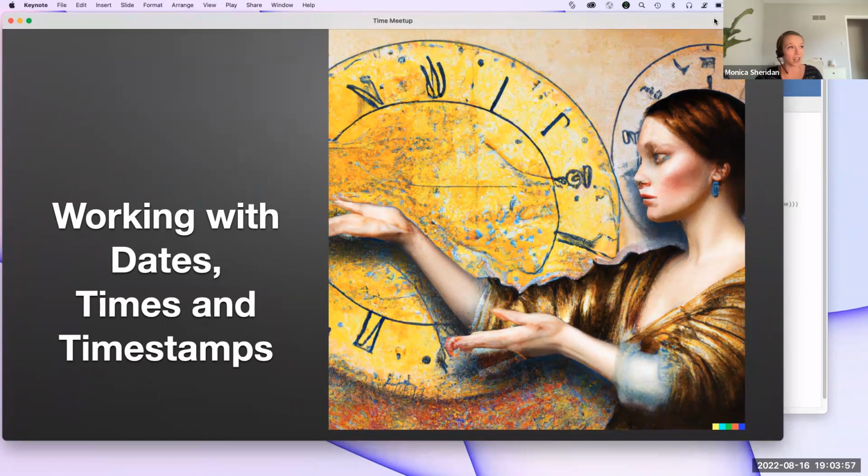So my topic today is working with dates and times and timestamps. I think this has been a topic that keeps coming up because it seems like something that would be just so simple. We calculate time in our daily lives all the time. It comes up in our databases, and it should be easy to calculate and depend on. And it's often not, or it sneaks into a little problem that causes all of a user's reports to be running at the wrong time, or just something to be calculated totally off.